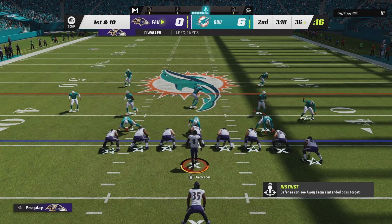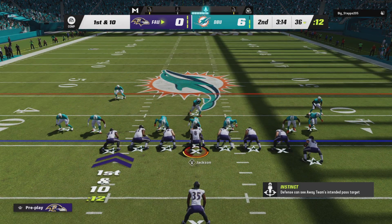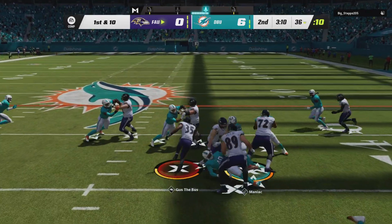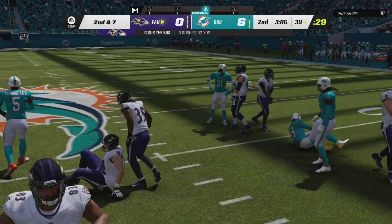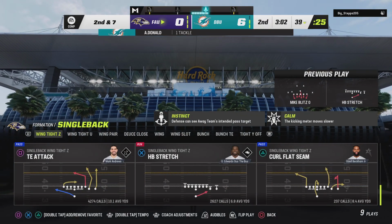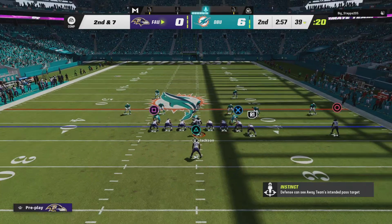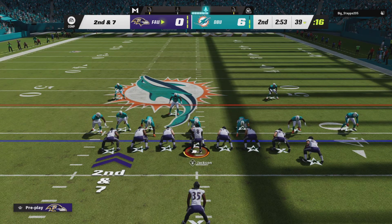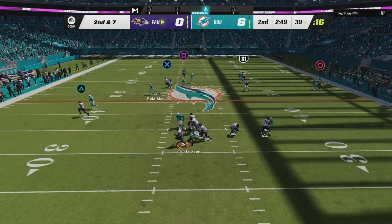A curious decision to go for it, but it pays off with a first down. Now it's Edwards. And taken down just shy of the 40. Look, all any running back wants is a little bit of room, a little bit of space in order to maneuver. But he also understands how difficult it is for his offensive line up front. So if they give him any space, he realizes his job to make more out of it than what they give him. Picks up 3 on that carry.